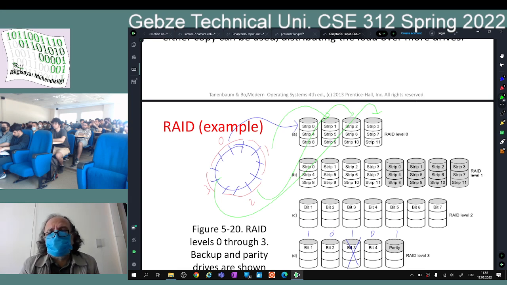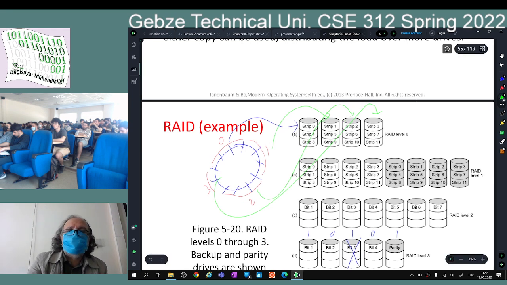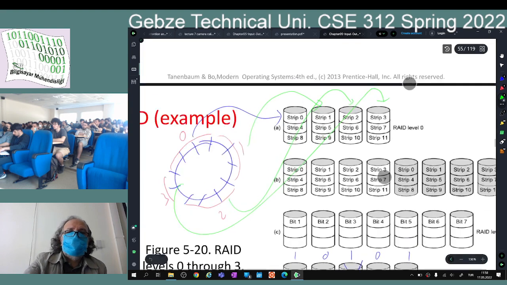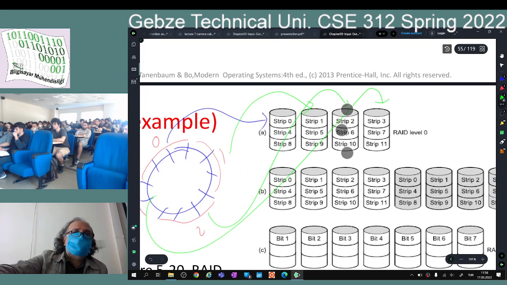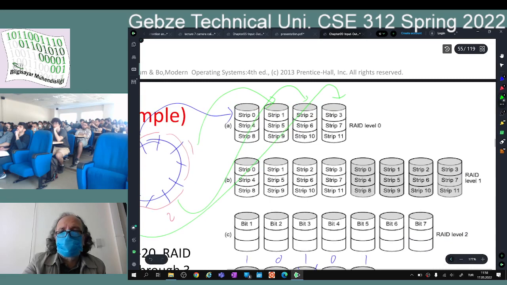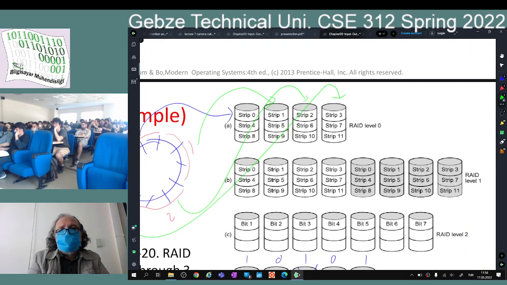Some people said that this also has problems with data crashes, the hard drive crashes. If one of the hard drives crashed, then the whole data is gone, right? You might say that I had strip 0 and strip 1, but most of your data will be gone. That's not a good thing. So they say, why don't we use this? This is good both for parallelization and also for the security of your data.